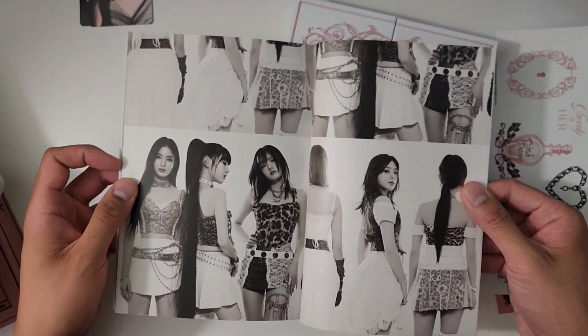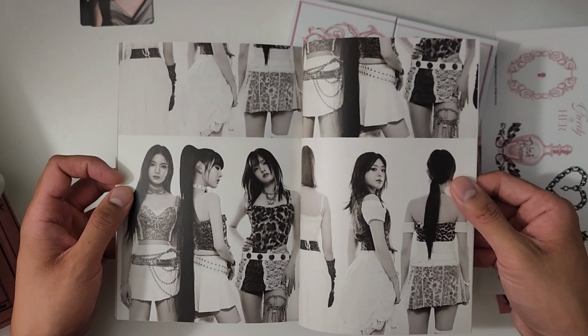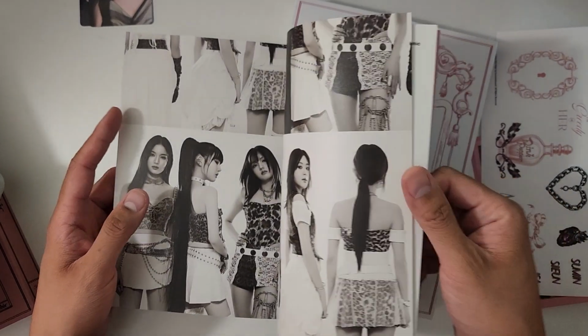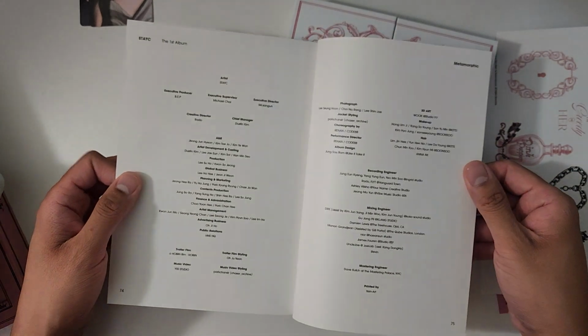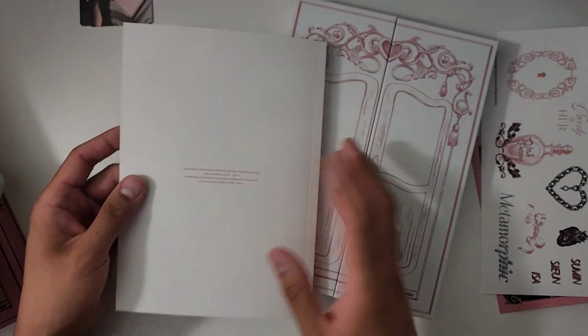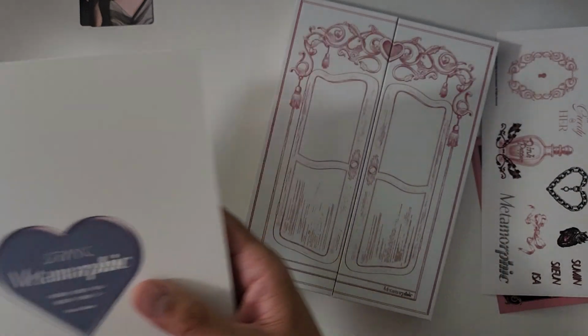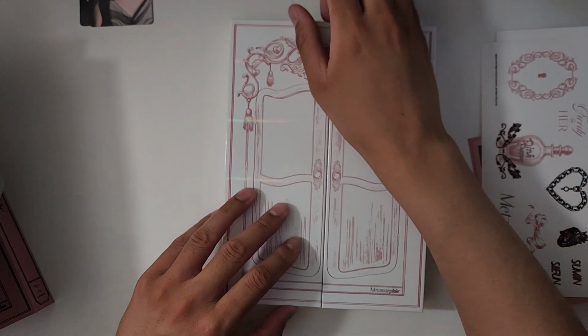here. So then we have this shot, which was on Instagram, and it was one of the first shots they gave us for this album. So very cool stuff there. And then finally the production staff, and it wraps up the book there. So very interesting books. Again, I really like the concept that they used for the photos. Let's move on to the actual inclusion.